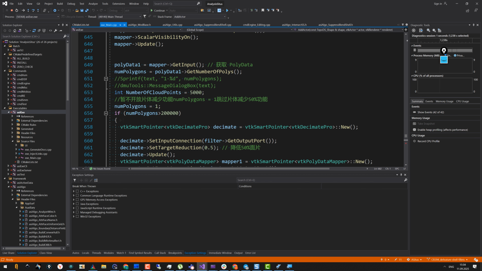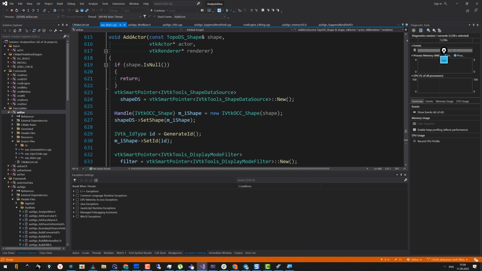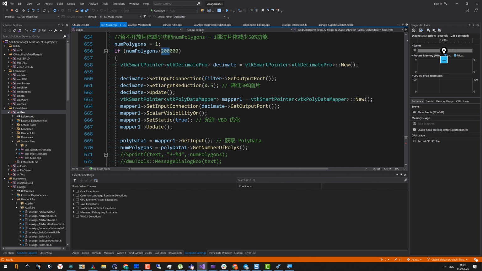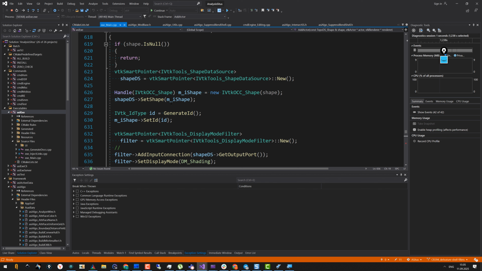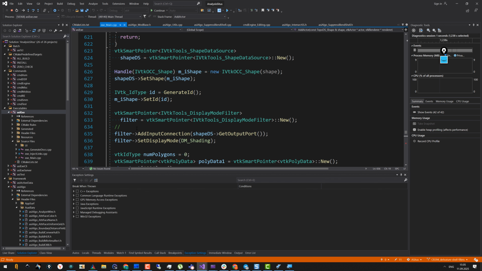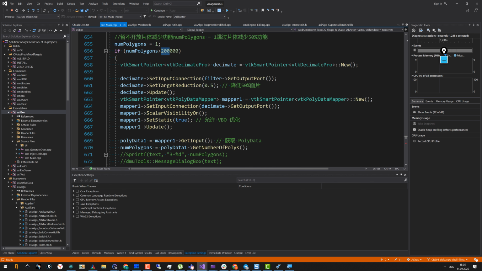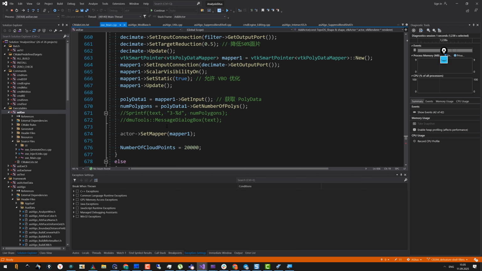Alright, it seems like what we are doing here is, if we see that this shape is very, very complex, like it contains thousands of polygons, yeah, like more than 200,000 polygons, what we are trying to do is just decimate it. This is probably why they call it DMU, because DMU is like a digital mockup, and normally in DMU scenarios what you want to do is simplify your models as much as possible. We did the same thing in CAD processor. We now have our simplification SDK for the same thing, and basically, yeah, they decimate the meshes, and it seems like, okay, after they decimate the meshes, they put the decimated meshes back to the mapper.